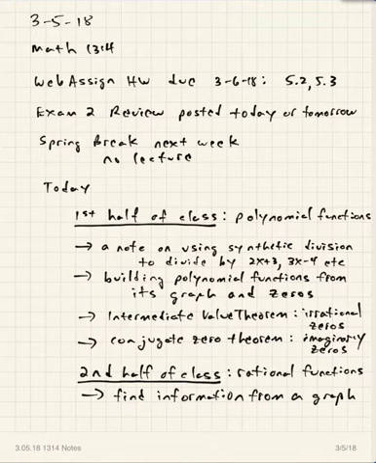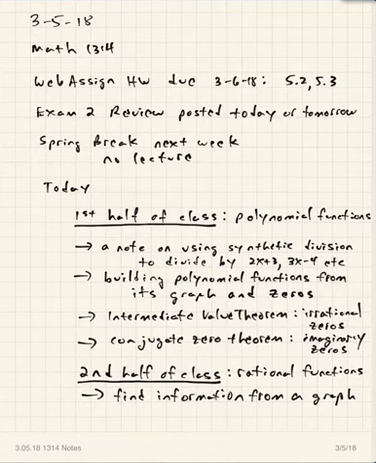Two different ways where you're given a graph and you're asked to build a polynomial function based on that graph, or you're given zeros and you're asked to build a polynomial function from those zeros. Anne-Marie, you were just mentioning this. I believe this is the kind of question you were just asking me in WebAssign. So we're going to go over a couple of examples there to hopefully straighten some things out.